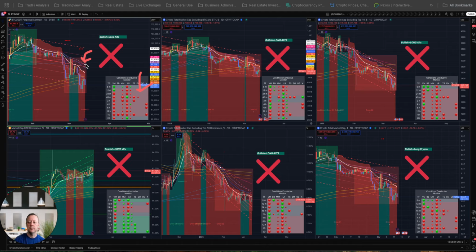And we use them in conjunction with a lot of the other things we have, whether it be moving averages, whether it be these ribbons that we use, whether it be these volatility clouds that we use, whether it be linear regression that we use, whether it be any of the other dots that show up in our dot matrix that we refer to as the conditions conducive monitor. The point of me having these was to give people a better understanding of when they might be about to do a dumb thing, right?